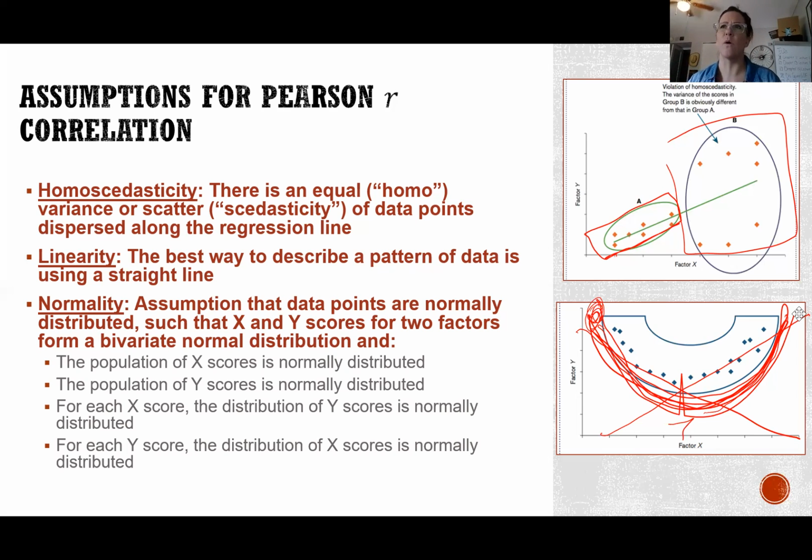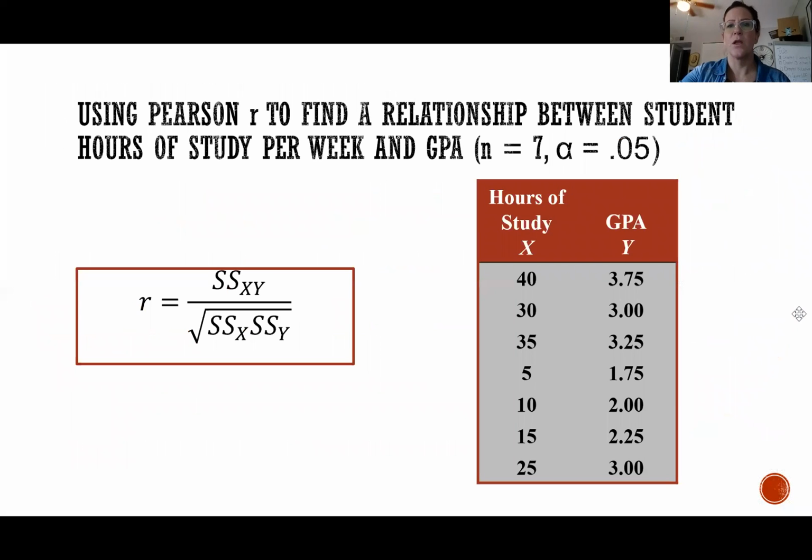So it's actually 4, but how they are correlated together, the X and Y's, there has to be normally distributed. So looking at X related to Y and Y related to X, basically. So those are some of the assumptions for us to be able to assure that our results are valid and appropriate results. So let's take a look at an example.